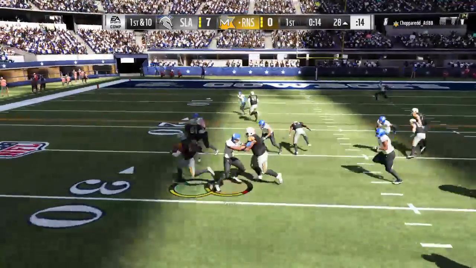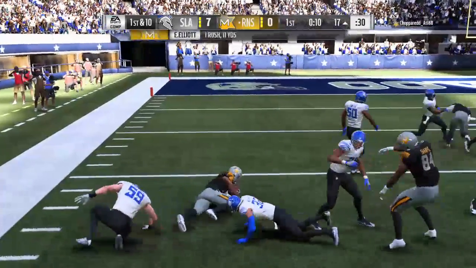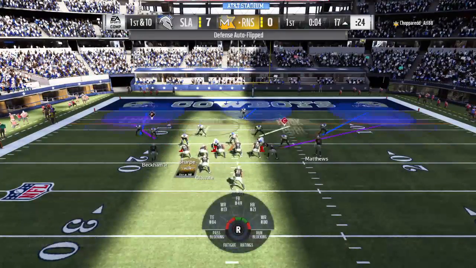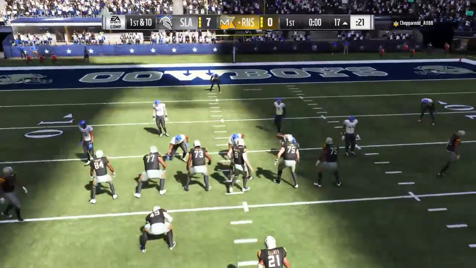Here's the first carry for Ezekiel Elliott. And inside the 20 before he's brought down. 11 more yards that go around, a first down as well. Some big plays in the passing game on this drive, and here's one out of the running game. So the passing game loosening things up. Now there's room to roam.